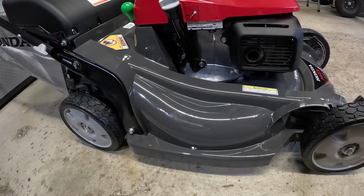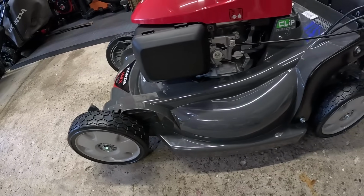Right off the bat, the Nexite deck. Oh, you fancy, huh? Yep. It's plastic. Honda states that it's made of a high-impact, resistant material that does not dent, rust, or corrode over time. So if your goal with buying a new mower is longevity, then here you go.